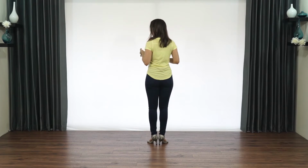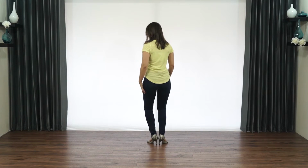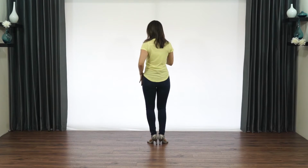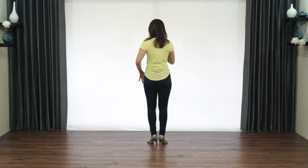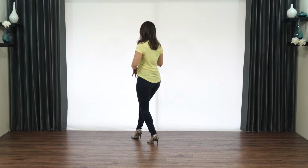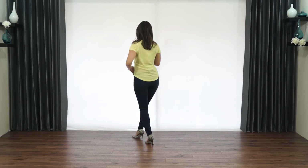5, 6, 7. Now, while I'm doing this, you'll notice my knees are bent and I'm not letting my body weight go with me. So I'm not stepping forward and bringing my body weight with me. I'm leaving my body weight behind and letting my foot go forward as I cross over.